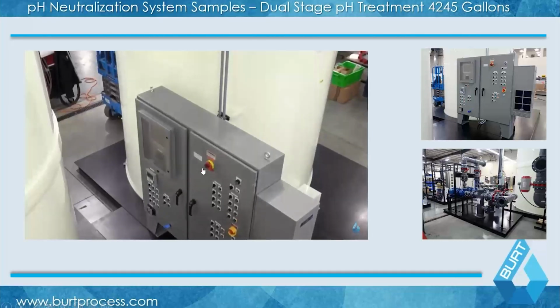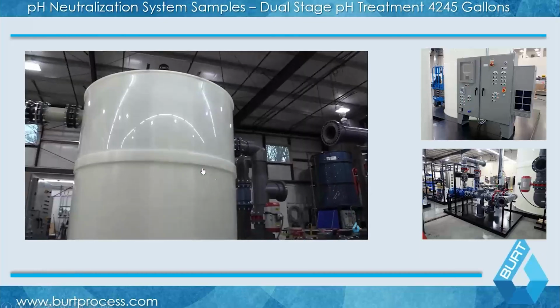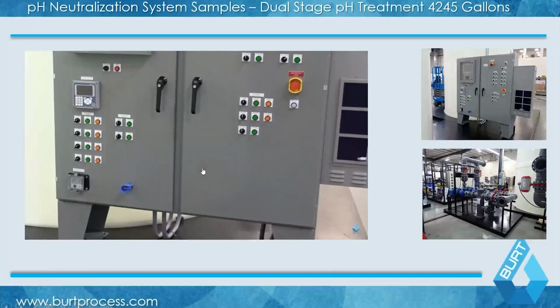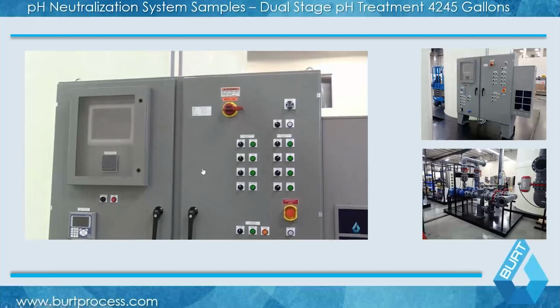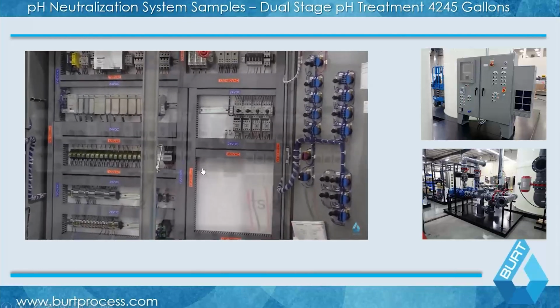This is actually during the testing of these systems. One of the benefits, obviously, of doing skidded or containerized systems is that you can do all that factory wiring, testing, full FATs before the system even ships to the site, and then you can do the final startup, and all of that as part of these systems, transfer of chemicals, etc.